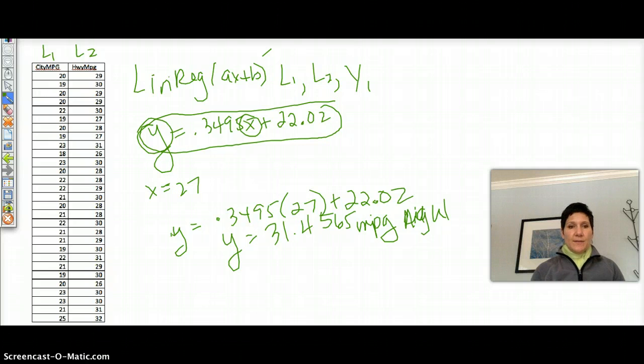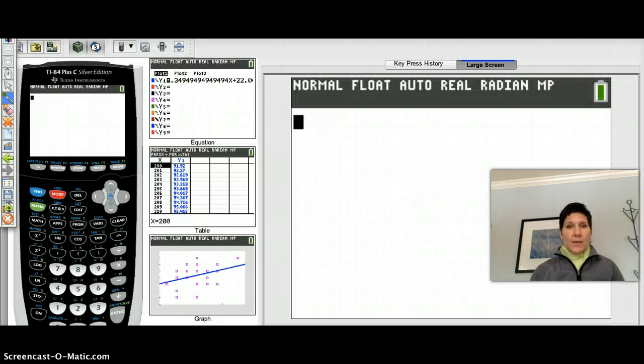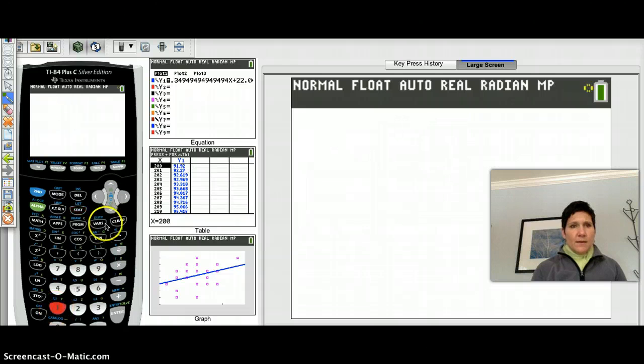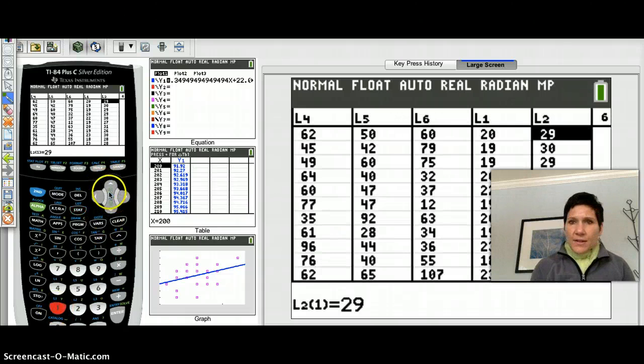So now let's go back into your calculators real quick, because I want to show you that you can turn off one stat plot and turn one back on. So I'm going to go back in here. If I press my stat key and I go to edit, I have data in L5 and L6, and that was your breaths from yesterday. So let's say I want to put that in stat plot 2. For you guys, you'll create new lists for the problems that I give you to do.